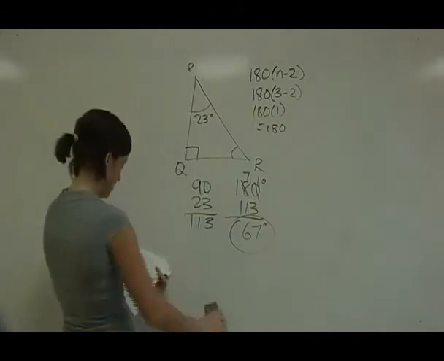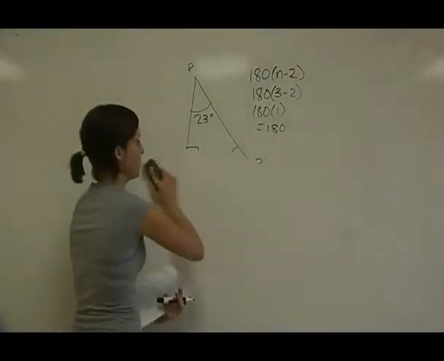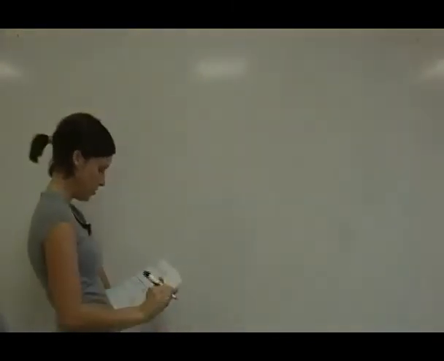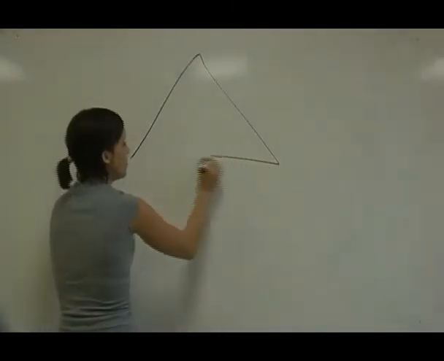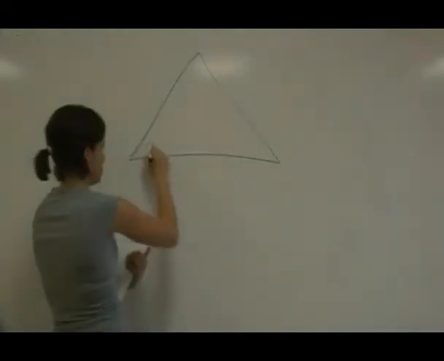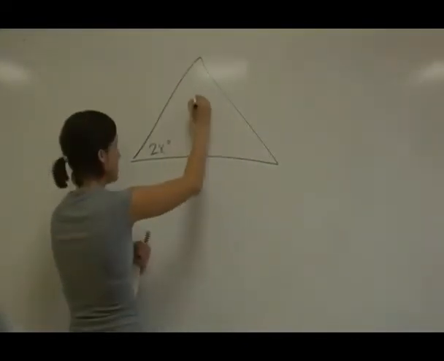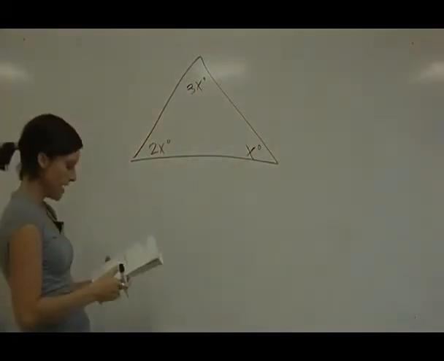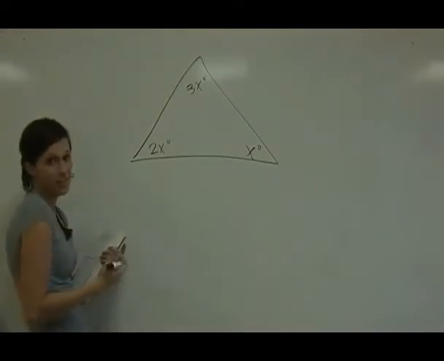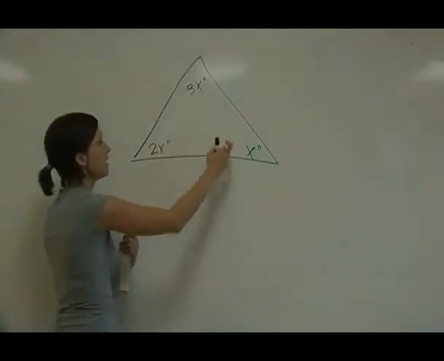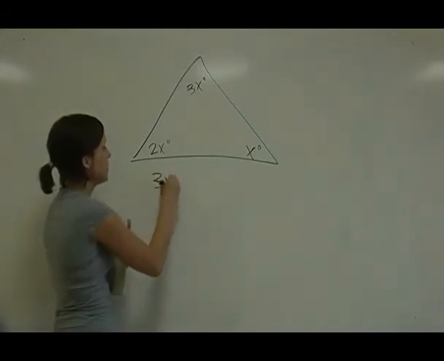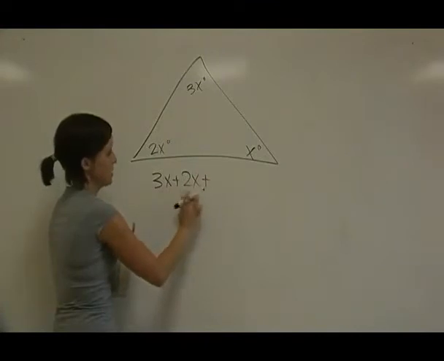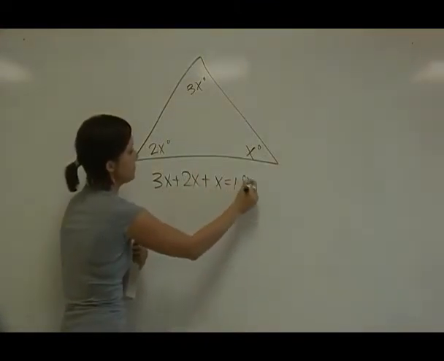Pretty simple. So let's move on using the rules that we know about interior angles equaling 180. Let's move on to number 3 and apply it to that problem as well. So number 3, we have 2x degrees, 3x degrees, and then x degrees. On this one, it's asking us to just find the value of x. This one will be easy because we know that the interior angle equals 180. So we'll set up an algebraic expression. 2x plus 3x plus x equals 180.